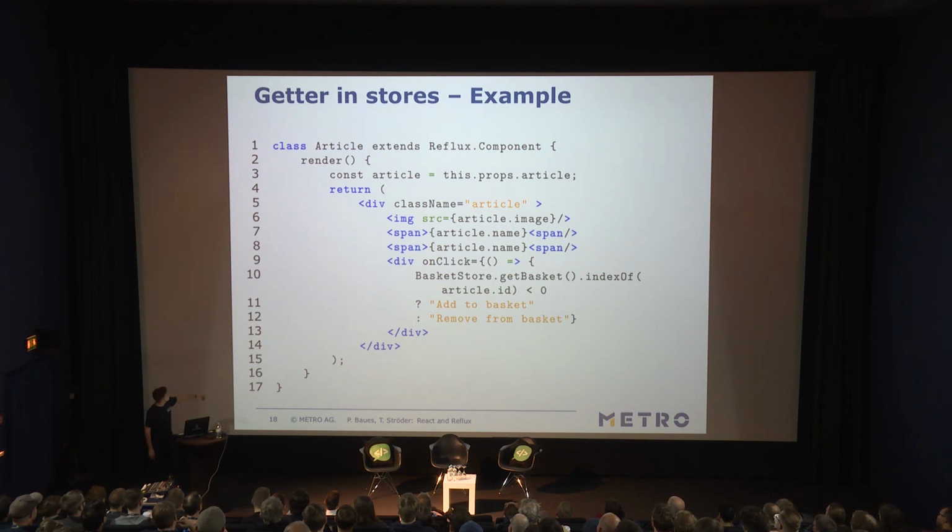But the problem is inside of the onClick function that you see, it's using basketStore.getBasket to find out if the article is already in the basket or not. I'm just using some string to show we would do stuff here. We would call another function or throw an action, whatever. I just want to make it easy here.